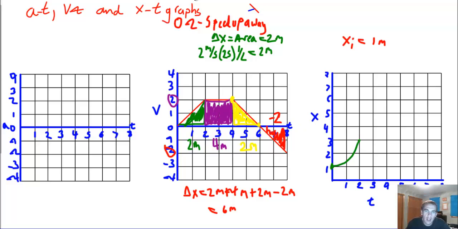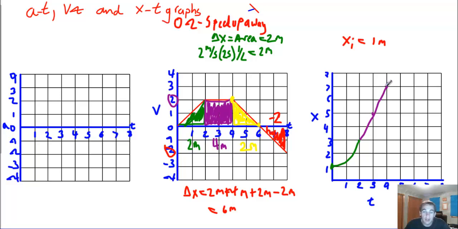Okay, now for our next time interval, we know it goes 4 meters, but we're not so interested in that. Maybe we are, but so it's got to go 4 meters, so that's 4 more meters, all the way up to 7, and it does that in 2 seconds. But to me, this one is easier to think of in terms of slope. Remember, velocity is graphing the slope of position, and so the slope is 2, so rise over run, 2 over 1, 2 over 1 for 2 seconds, and we got there.